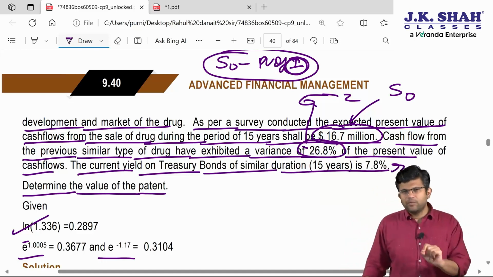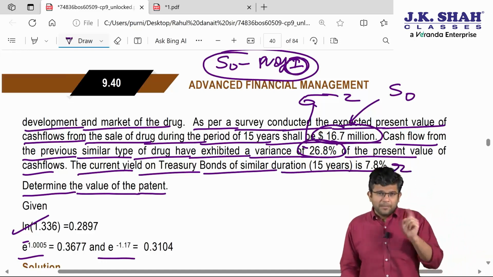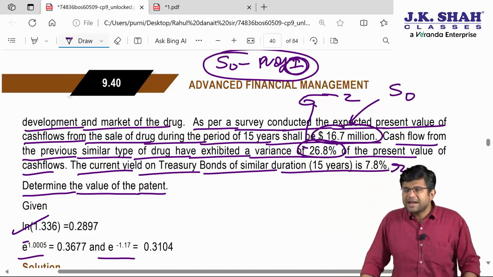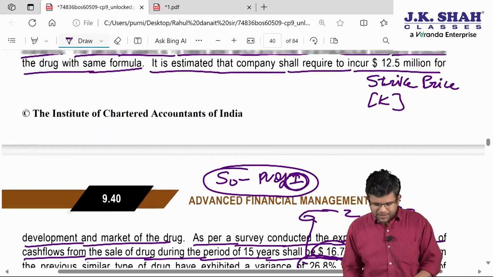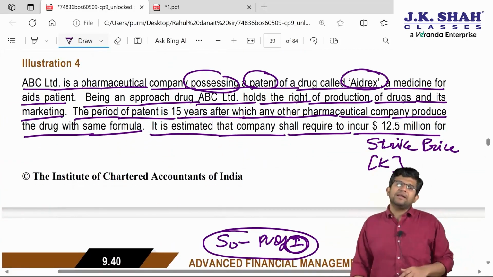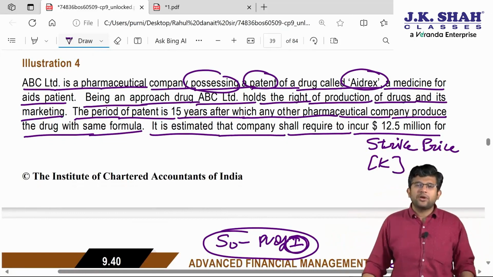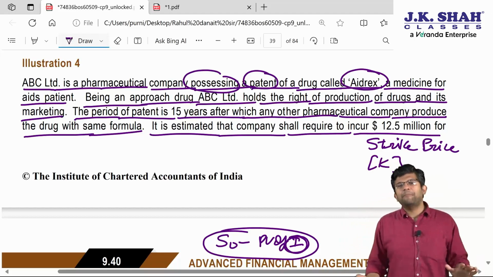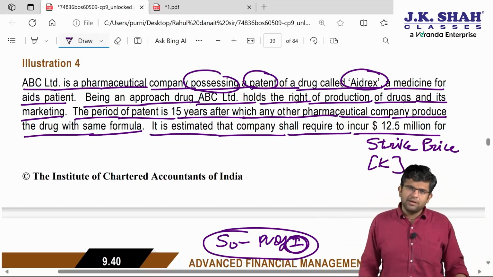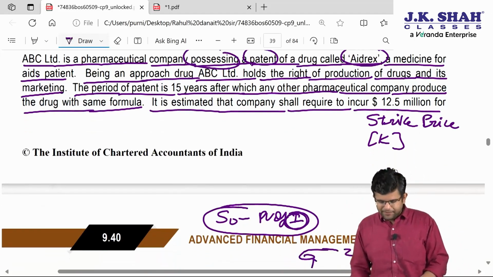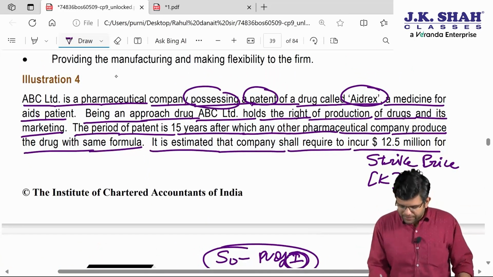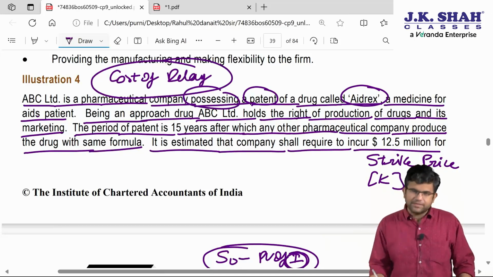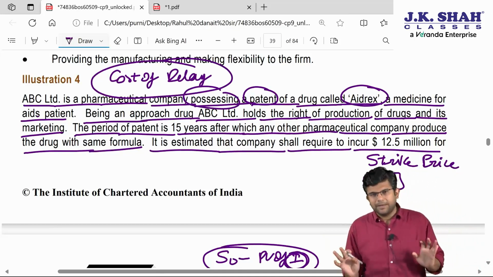Yes, adjustments have to be done. Where and how, I will tell you. But before that, the question arises, is there any dividend given in this particular question? The underlying asset here, of course, is the drug manufacturing that you are doing here. Where is the income? Where is the dividend? So in a patent valuation model, one needs to understand that we need to calculate the cost of delay. Okay, now I'll take some time to explain to you what is the meaning of cost of delay.